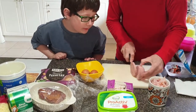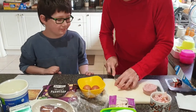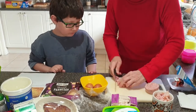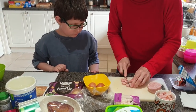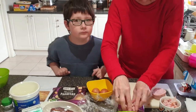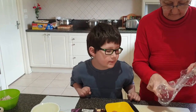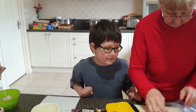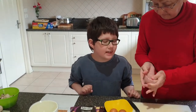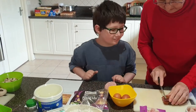Chopping the salami. Remember what we tell you, to cut the pieces and how to make Spanish pizza? Just cut into small pieces. And now cutting a small pea.